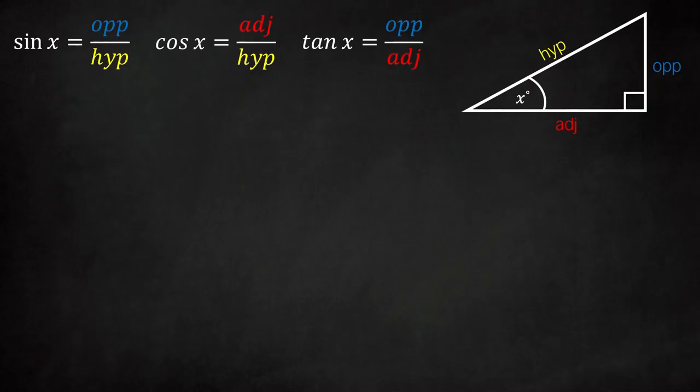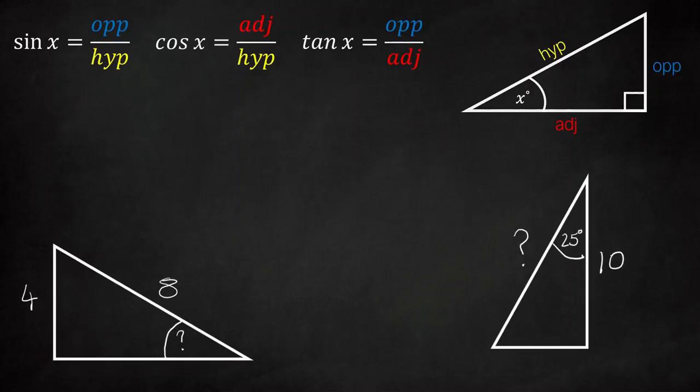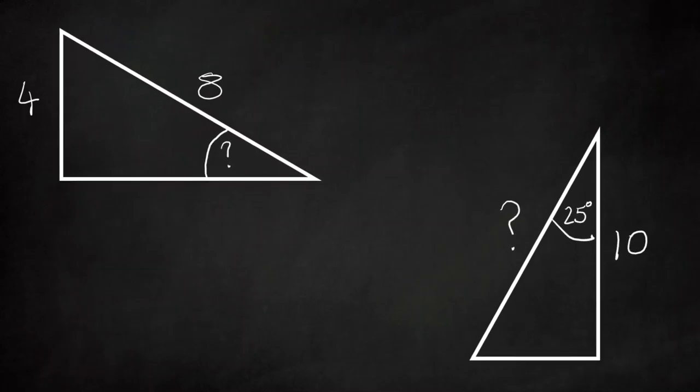To remember these we write down the phrase SOH CAH TOA, and some of you might remember an annoying song. The reason we write the middle letter above is just so that we remember how the multiplication division works. Let's remind ourselves of the details by pulling up two examples here. Let's quickly write down SOH CAH TOA just so we can tick off what we have so we know which equation to use. We can see on the left here that this is the angle we want and we've got the opposite so we'll tick off the O's, and we've got the hypotenuse which is the biggest side so we'll tick off the H's as well.